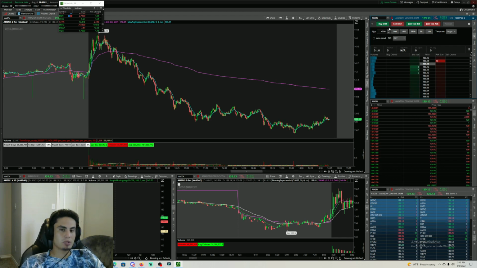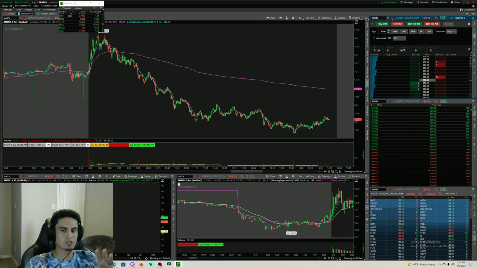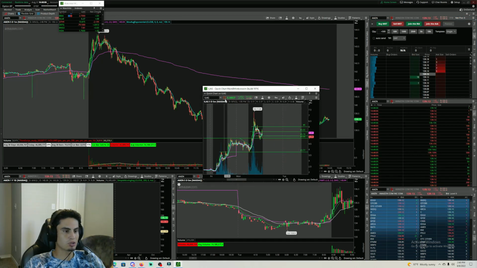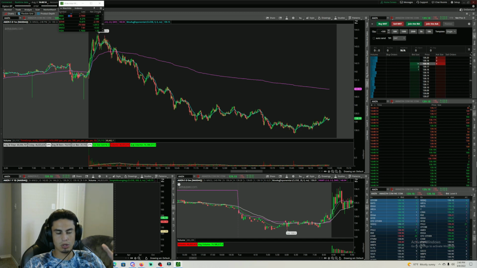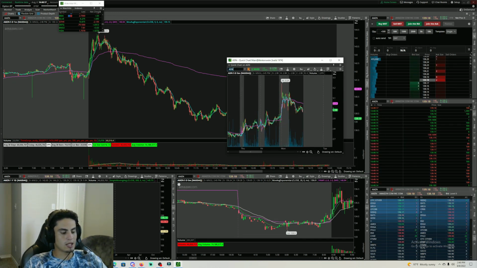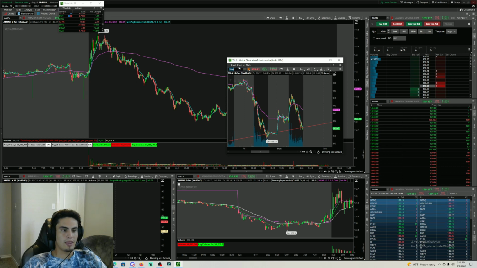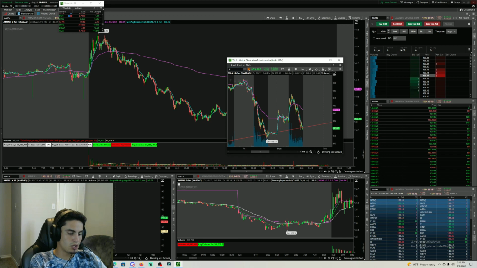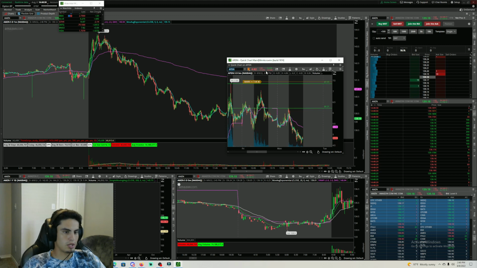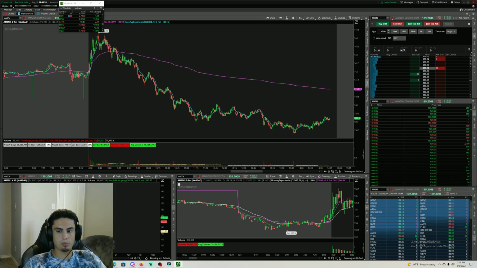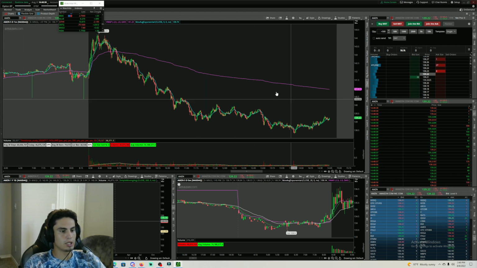Now, why do I say this? Because my charts on my side monitor are actually all linked to a different color. So this one's maroon, which is number 6, I believe. This one down here is going to be number 7, which is ADN, just a random stock. And this helps because I can switch this stock to whatever I want, and that means that nothing else in Thinkorswim is going to switch but this chart right here. And this is the only chart that's going to switch there. And so that's very important, especially when you're trying to link your active trader to the actual screen that you're looking at.